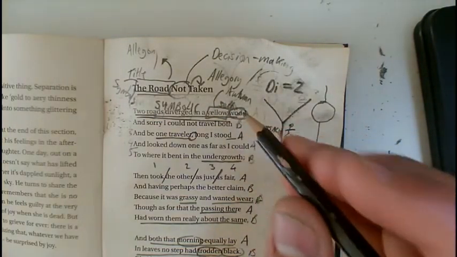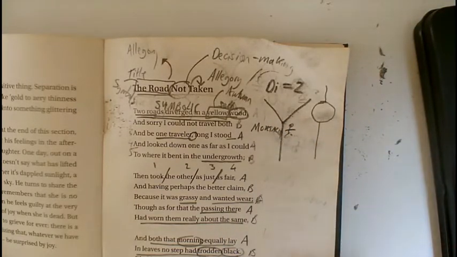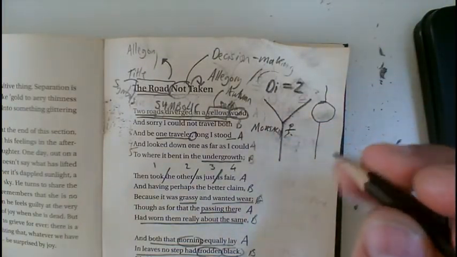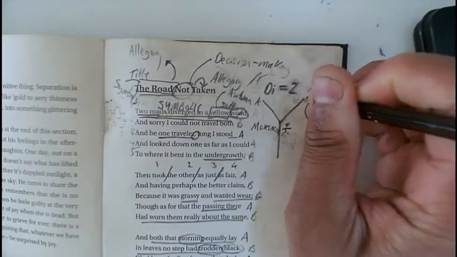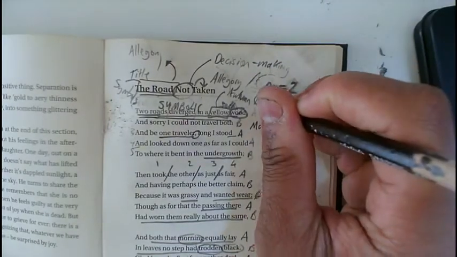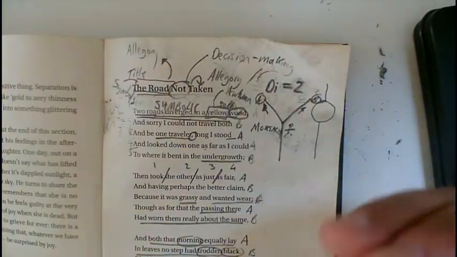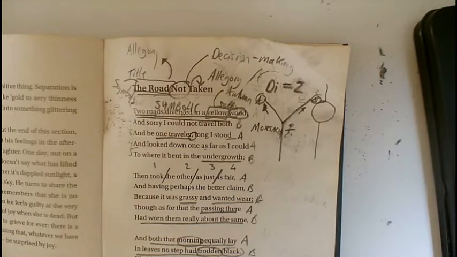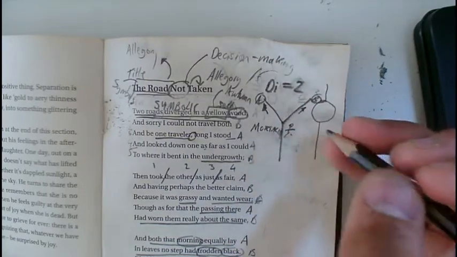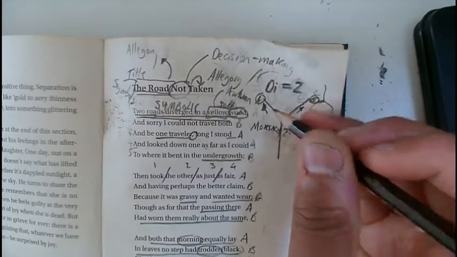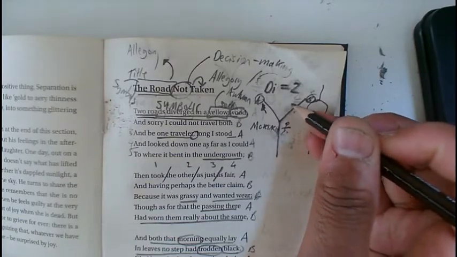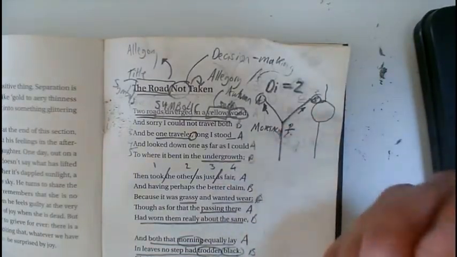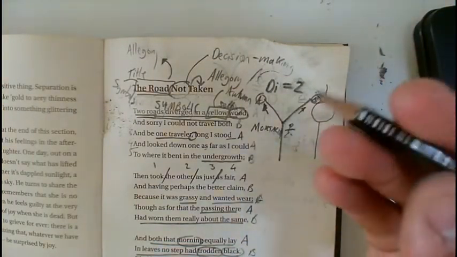Many people interpret this poem as being about forging your own path — everyone follows path A and the poet chooses path B because they want to be different and stand out from the crowd. However, it's important to note that the road has already been created. Whatever path the poet chooses to follow, it's already been made by someone else. So he might take the road less travelled, but it's still been travelled before — he's still following in the footsteps of someone else. He's not completely unique.